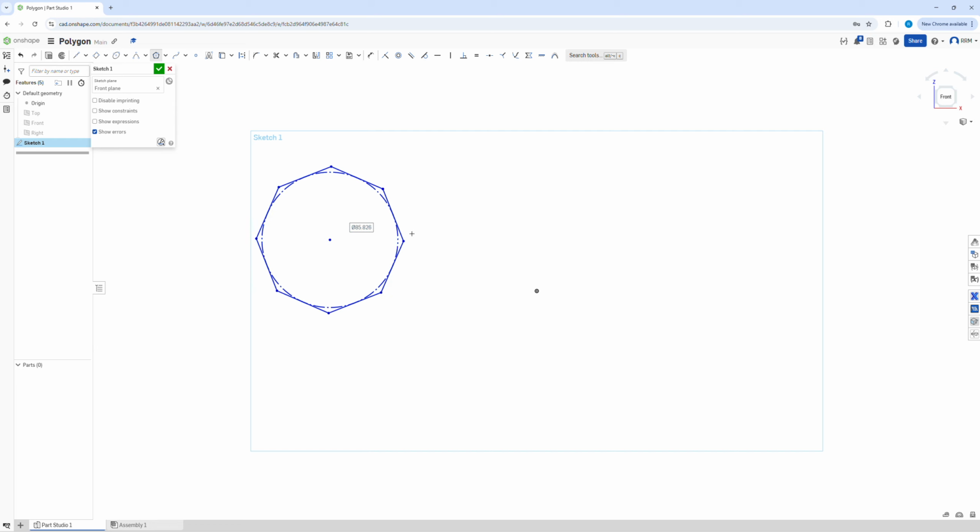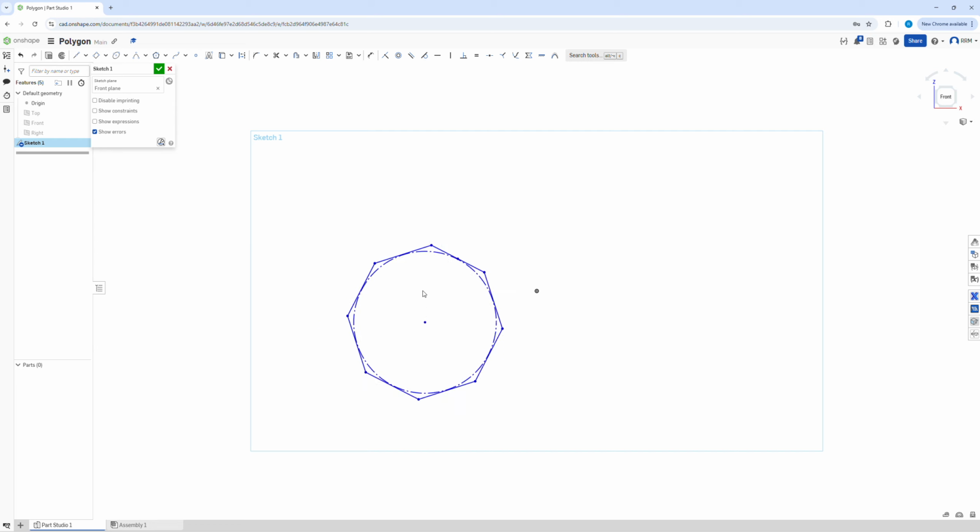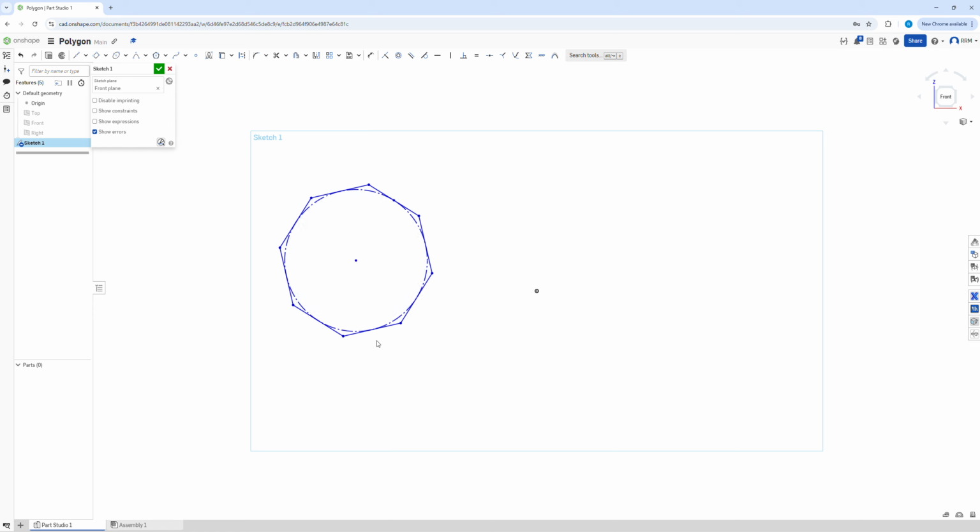So let's go for an octagon like so, and then it auto dimensions it. Let's type in 90, and we have got a diameter of this internal circle, this dotted construction line, of 90 millimeters. So that's our diameter there. Now I can press escape and I can move this around in its entirety. I can move it up and down. I can rotate this if I wanted to. It's not going to let me right now, but if I wanted to, I could rotate that.